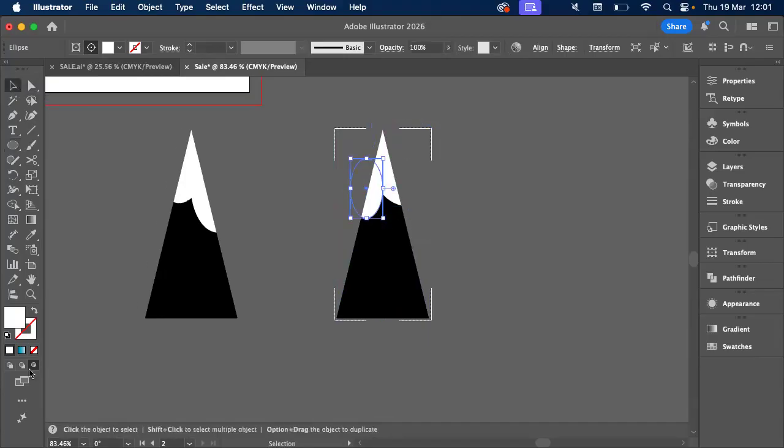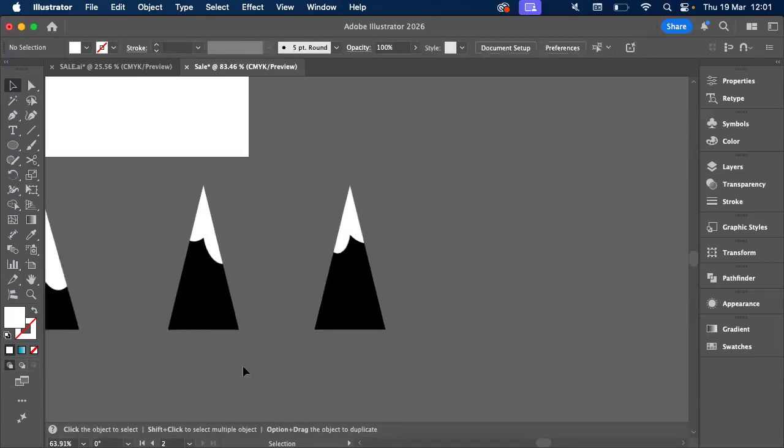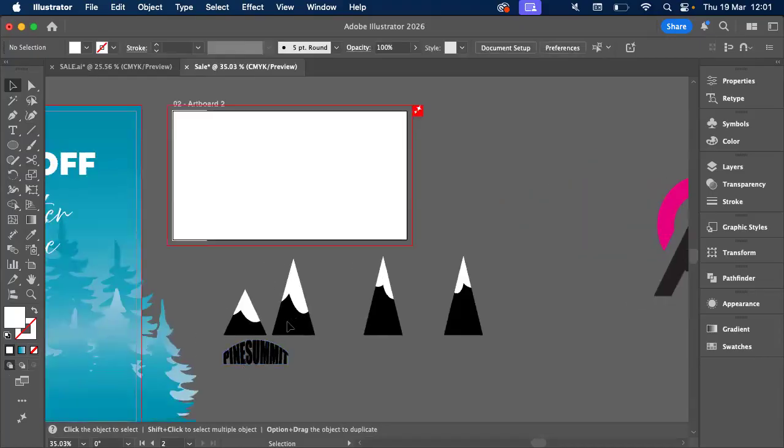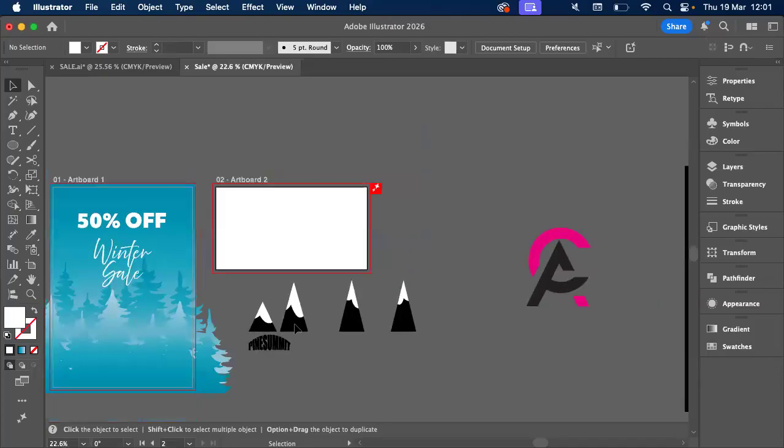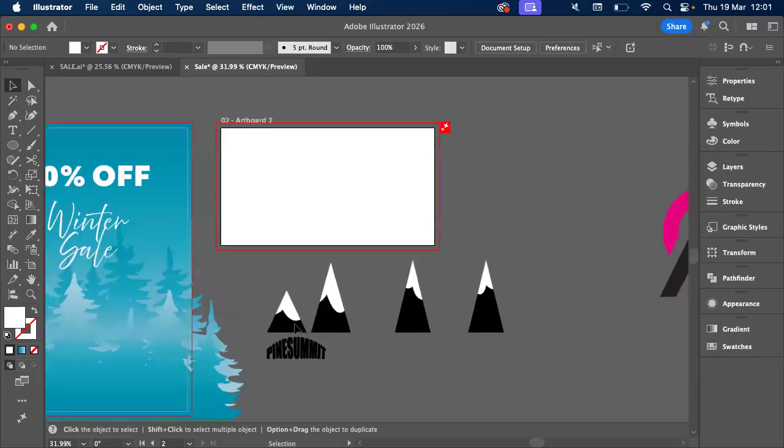All right. Now, if you guys are done with that, you can go ahead and save this up. Tomorrow, we'll come back and finish up the Pine Summit text with that distortion. I'm going to show you a recolor method for this design. If I want a spring design and autumn design, I, of course, need to change up the colors. And then we will look at a little bit of 3D creation as well. Okay, so we do have some really fun and creative things lined up for tomorrow.